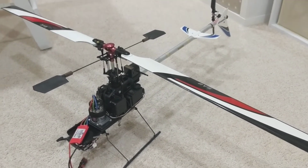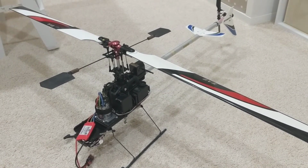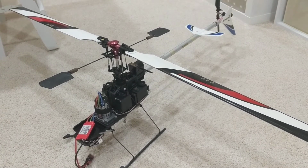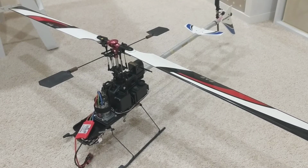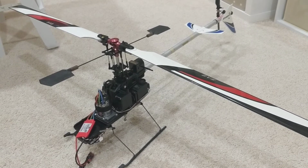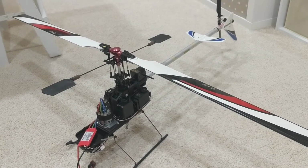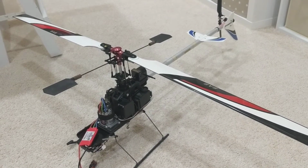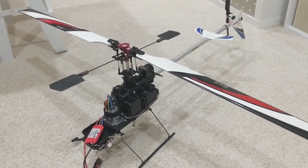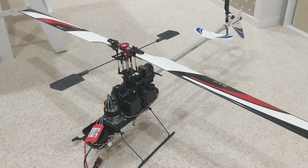But so back in the day, what were your choices, right? You had this thing, EP Concept SR. It was actually the Concept EP, and then from there, that was, I think, a little bit more high-end. The main shaft was a little bit lower, I guess to allow it to be a little more agile. Took in micro or mini servos, if you will. And so it was a little bit more catered to the high end, higher performance, if you will. They made this a little bit easier. The main shaft's a little bit taller to mitigate any type of issues, that would mitigate boom strikes, if you will.